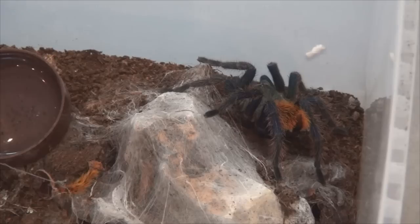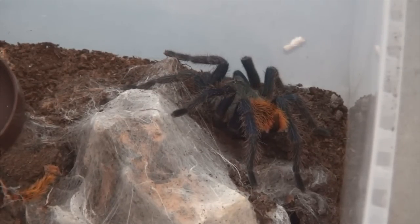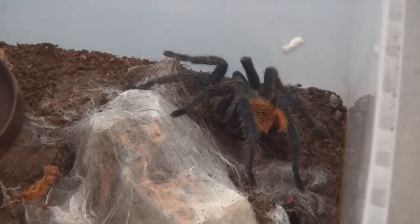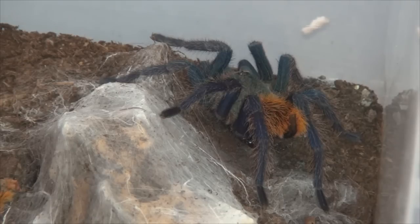They are medium-sized spiders with urticating hairs, though not as bad as many other species. They are almost always out in the open so you can watch them hunt, and they web a lot. They are a great tarantula to keep and very easy to care for — they just need a dry environment, a small water dish is good but not a must, and they actually make beautiful terrariums if you give them space. They can be semi-arboreal and build webs into bushes. They have a beautiful greenish-blue color that they're named for.